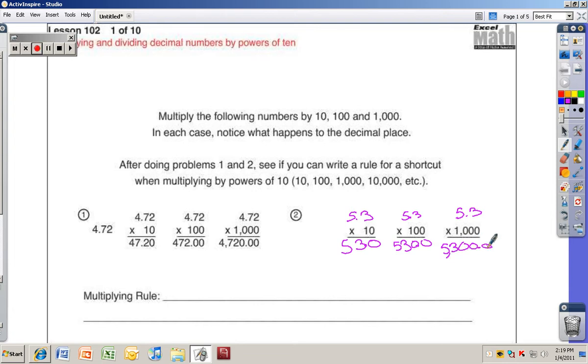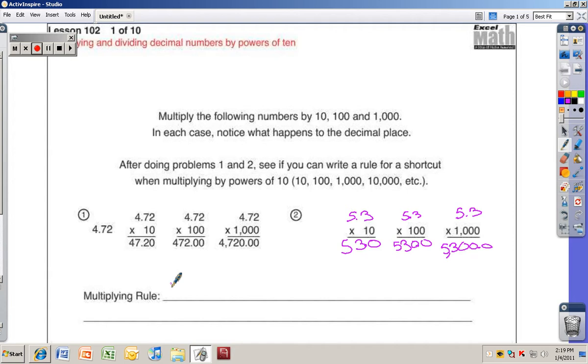Alright, now can you think of a rule that gives you a shortcut? How do you take any number and multiply it by 10, any number times 100, any number times 1,000? What is the rule going to be for the shortcut on that? Go ahead and pause the video, everybody at home, and then turn it back on and see if you come up with the same rule that Emma comes up with here. Okay, so tell me what you're going to write for your rule. You're going to add a 0 each time you multiply by a higher number that has a 0.